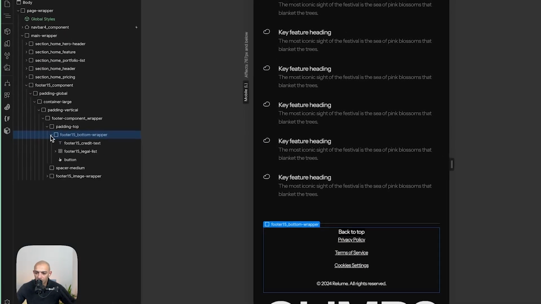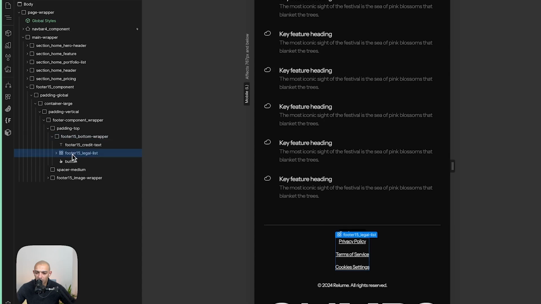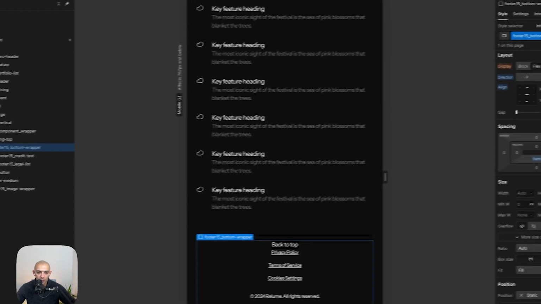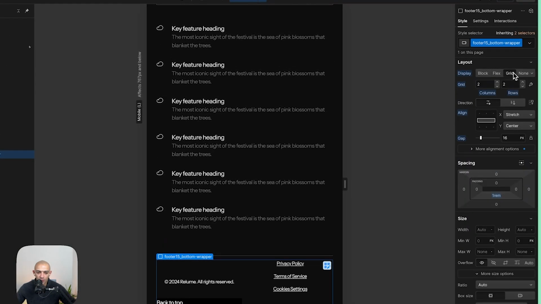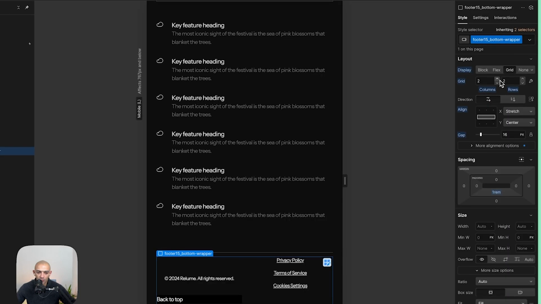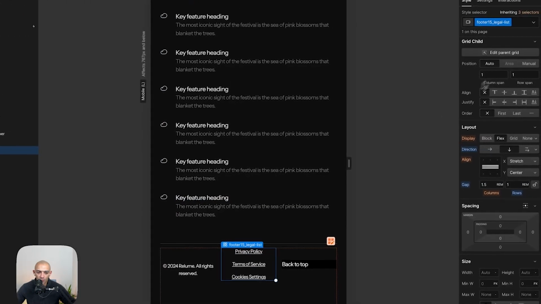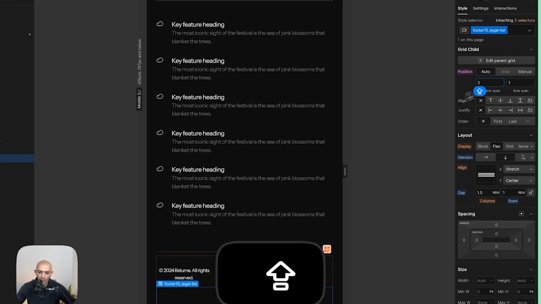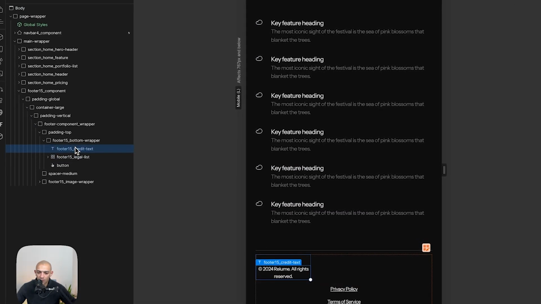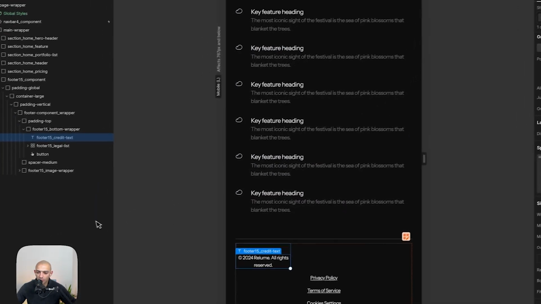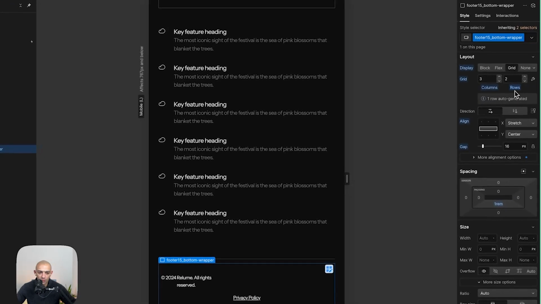Then the back to the top, so let's rearrange this. So what happens here, we have the back to the top button. Let's change this into a grid of 3. So this one will span 3, and this one actually 1 row.